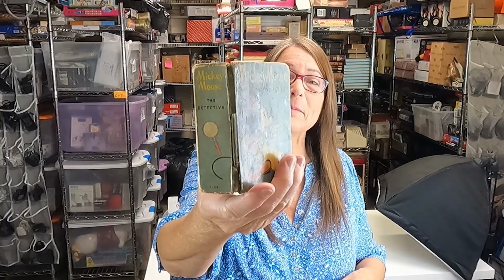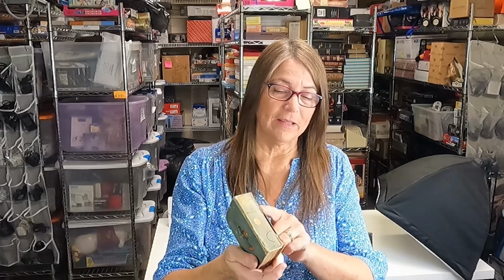Has anybody ever heard of these Big Little Books? I purchased 19 of them at the same sale that I got that Bose radio, which I'm going to show you in a little bit because it just sold. And these are in really poor condition. Somebody actually glued the binding back on themselves. So really poor condition. I paid $4 a book, and this one sold for $20. I do have some that are in better condition, and those I have listed, I think, somewhere between $30 and $70.